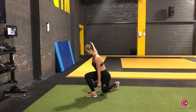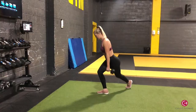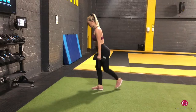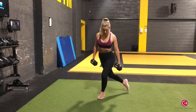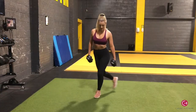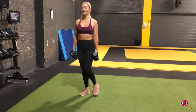The next exercise — I accidentally deleted the clip because my phone storage was full, so I've re-recorded it. The exercise is curtsy lunges. You want dumbbells in each hand, bringing the leg behind you. I did 10 reps on each leg, really squeezing the glute as you come up. On the 10th rep you want it to be really difficult, so make sure you're using a heavy dumbbell. 10 on each leg, rest, and three sets.